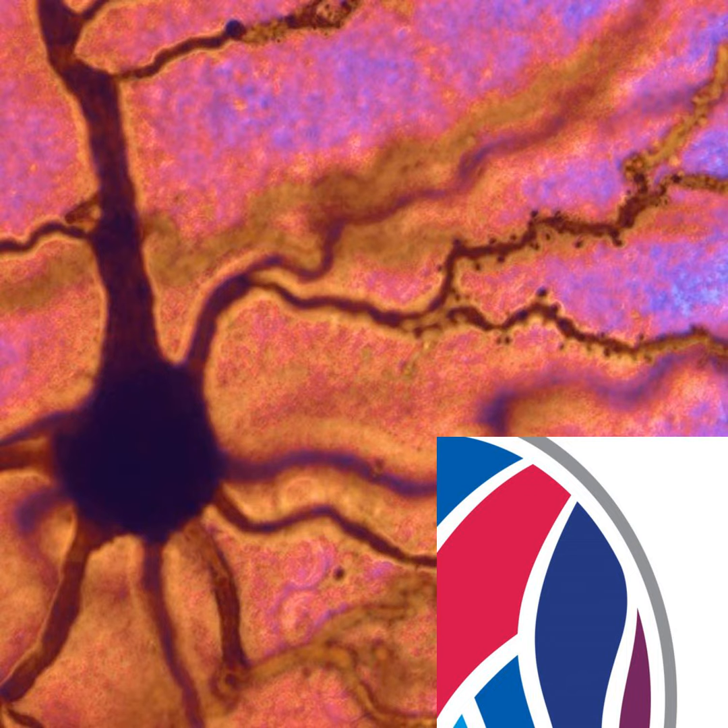Where are we going with this? Do you foresee a situation where we take a healthy person and a genetic analysis highlights risk factors that may truncate or extend their life? I think that may well be where society is going. Two sorts of screening will come out: one for rare diseases you might carry and pass on, and the other for common complex diseases with small effects. People will be told whether they're in the top or bottom part of the risk spectrum, and that can make a dramatic difference — for example, in the risk of heart disease for someone with a BMI of 35 who loses weight. That was Peter Joshi from the University of Edinburgh.